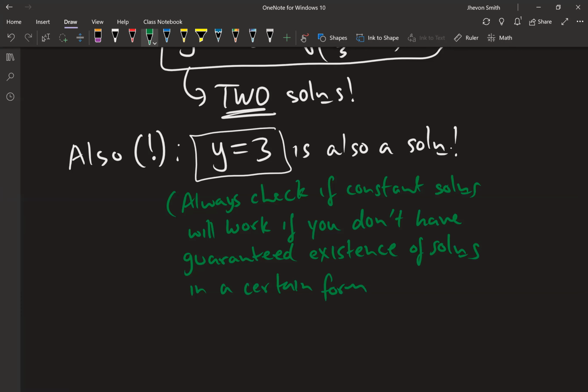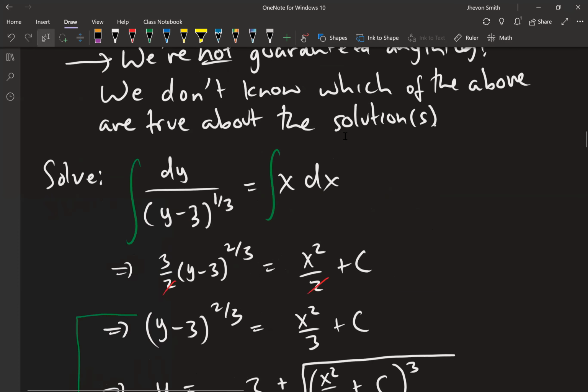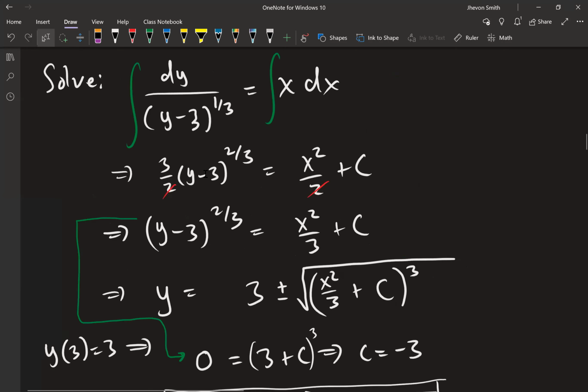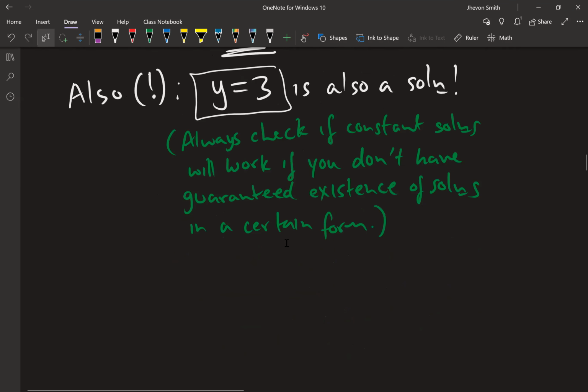So how do you know to even look for that guy? Well, it's just something that we know that we have to look for. If we look up at the top, we have y of 3 equals 3. It turns out that if y is the constant function 3, then y of x is going to be 3 for all possible x values. And so a constant function will automatically satisfy this initial condition. And so now you'd realize that if I plug in y equals 3, this right side gives me 0. And if my y is 3, then dy/dx will also be 0. So the constant function 3 also solves this ODE. Other than that, here are 2 solutions. So this ODE has 3 solutions.